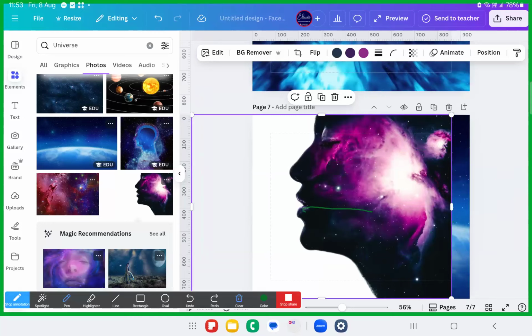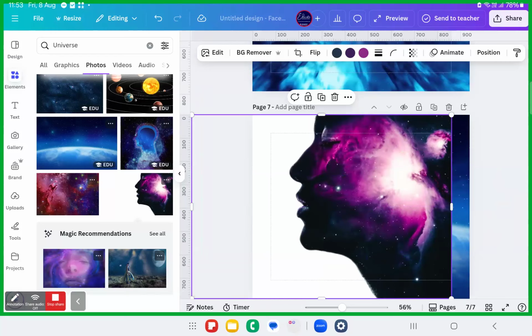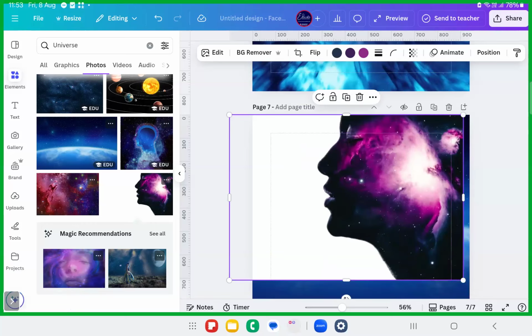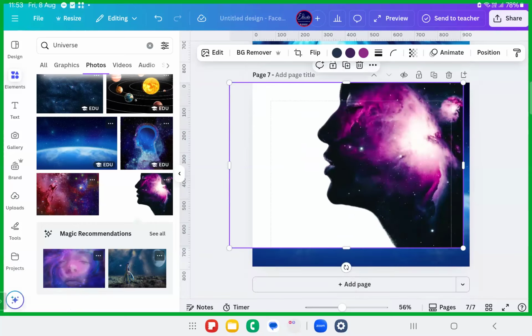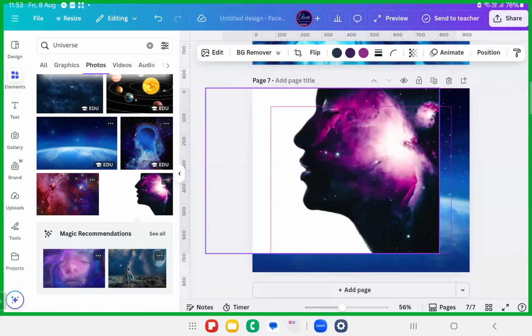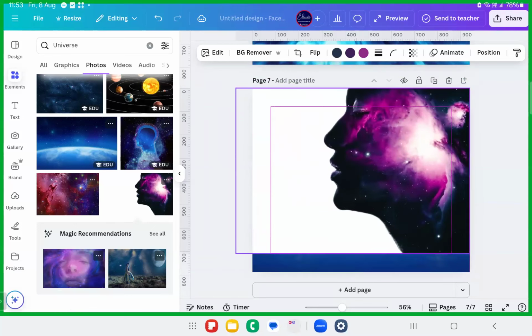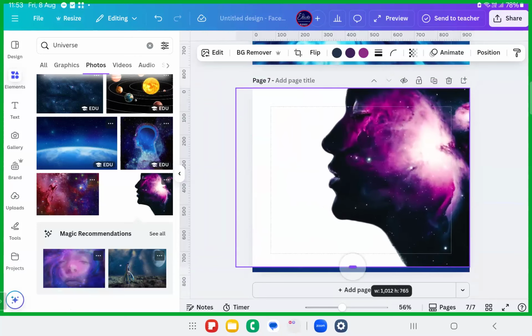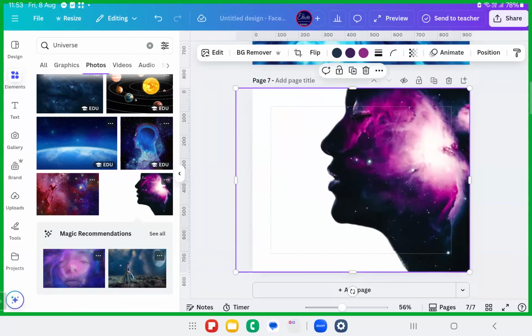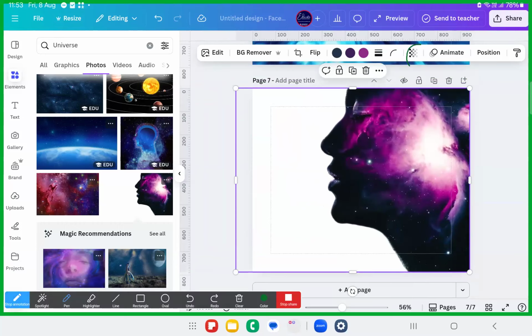So now, photo on a photo. We are trying another method, that is a photo on a photo, or two backgrounds imposed on each other, fine. So what am I going to do is, there's a background behind, I want to put another photo on it, and I want the background to be visible as well. So how do I do that? I just align two photos here and there, and one important thing that I'm going to do is, I'll click on this photo and I'll just reduce its transparency.